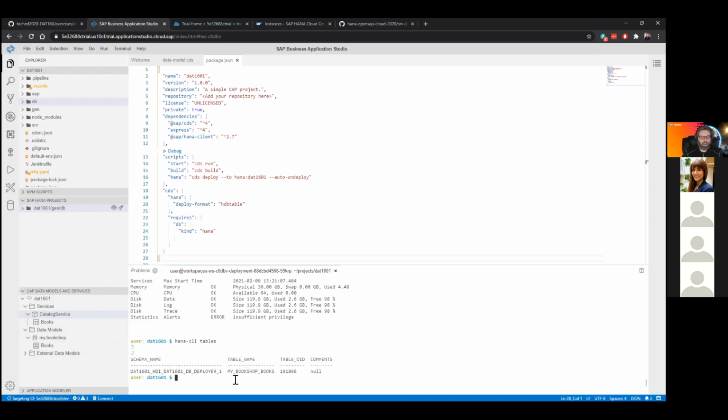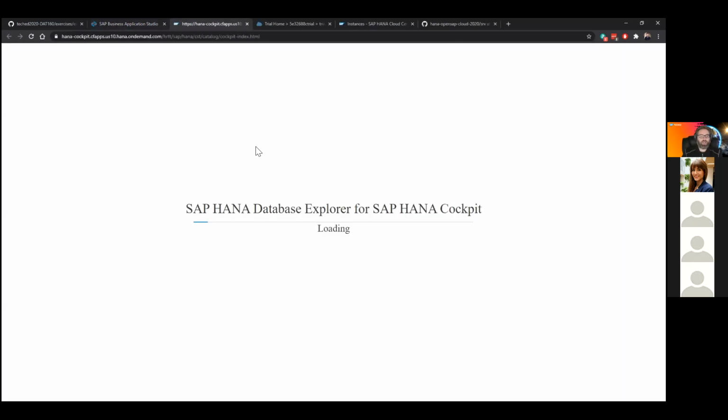So if I say HANA Cloud tables, well, I have one table, my bookshop books, the one sample table that we created. But if we want to do more, like go into the Database Explorer, I can do hana-cli open DBX, and there it will open the Database Explorer for me in another tab.